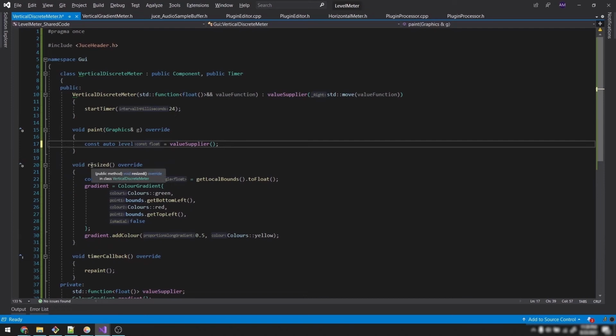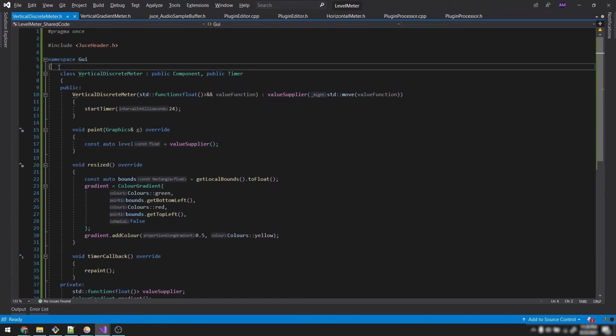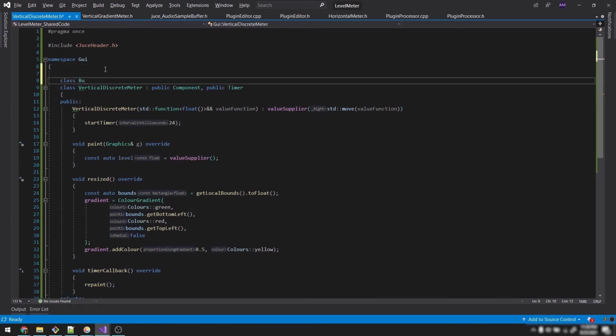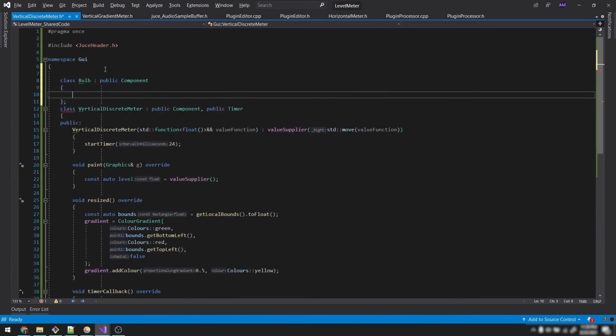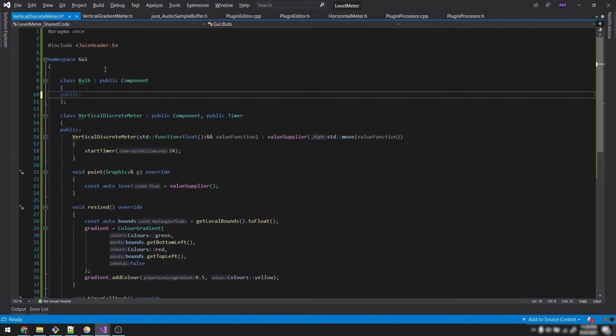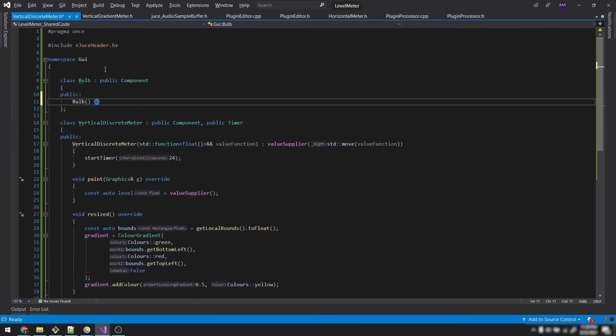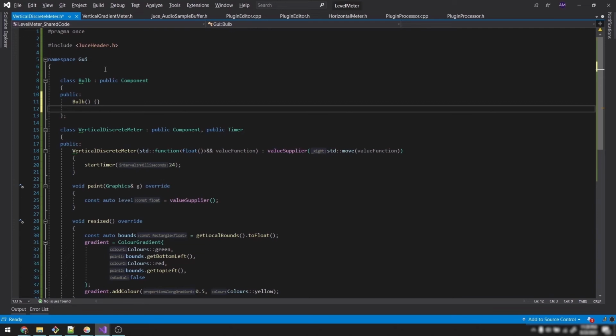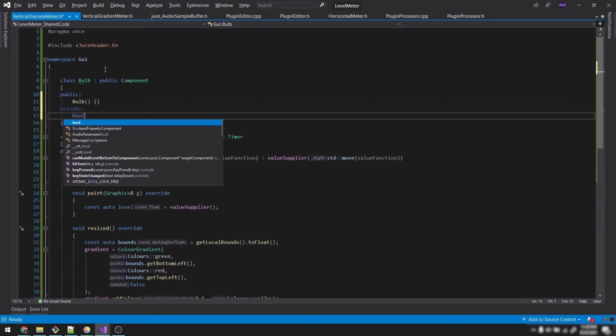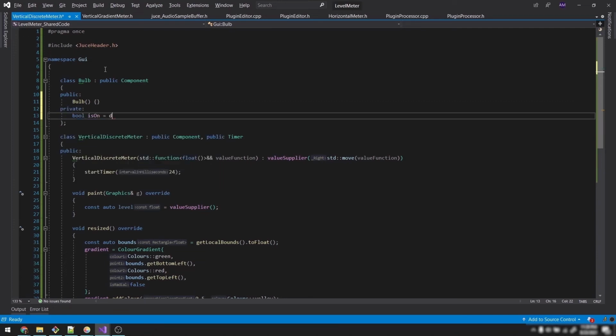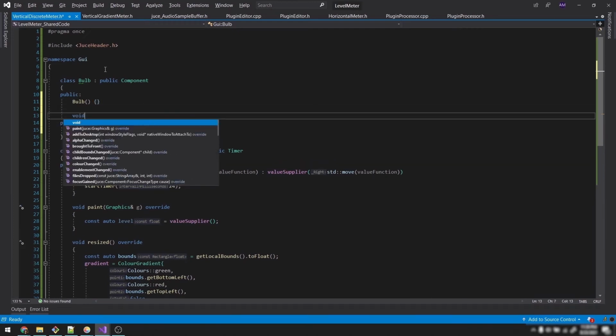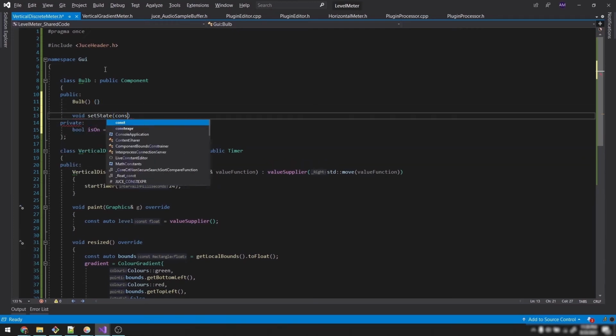We'll hold on to the linear gradient object that we created earlier. And we'll continue to use the value supplier method of getting the value and making this entire class self-sufficient as the other one that we just did. Now for the bulbs themselves, let's make a class to represent each bulb object. I'll call this class bulb. It'll extend component. The state of the bulb can either be on or off. I'll maintain a member variable for the state. I'll call it isOn. I'll set it to false initially. And I'm going to expose a setter method here to set the state of the bulb.